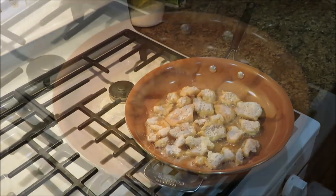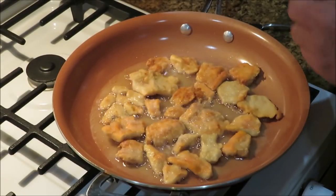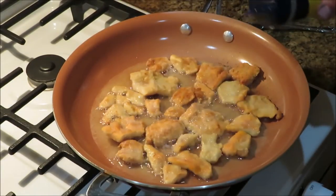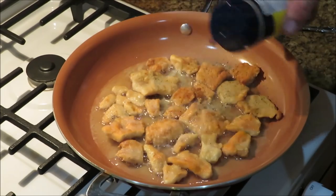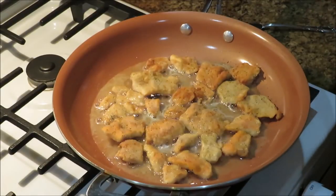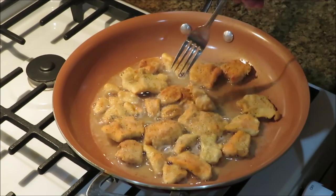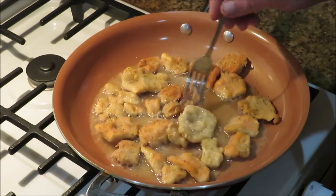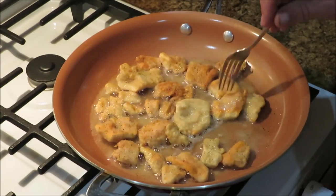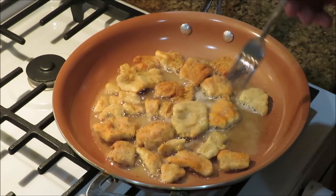Now these guys are starting to look pretty good here, so I'm gonna give them a little douse of this nature seasoning. It's really good stuff. If you guys haven't tried it, you know I use it on about everything I eat, so it's really good stuff. So we're just going to give these just a minute or so longer. We don't want to overcook them to where they're too hard, but we do want them cooked. So we'll get them flipped over and they'll be pretty much done.